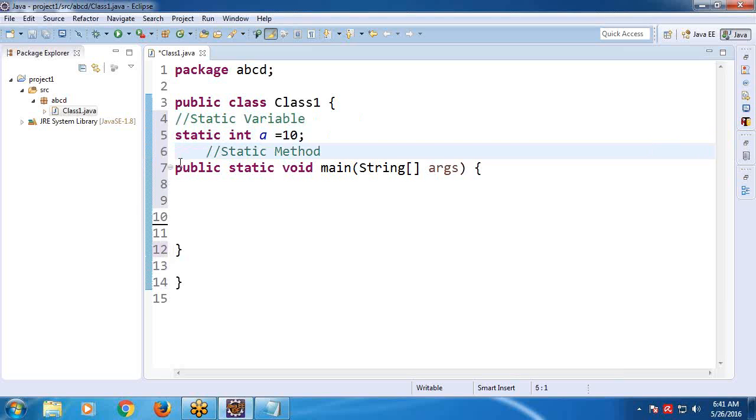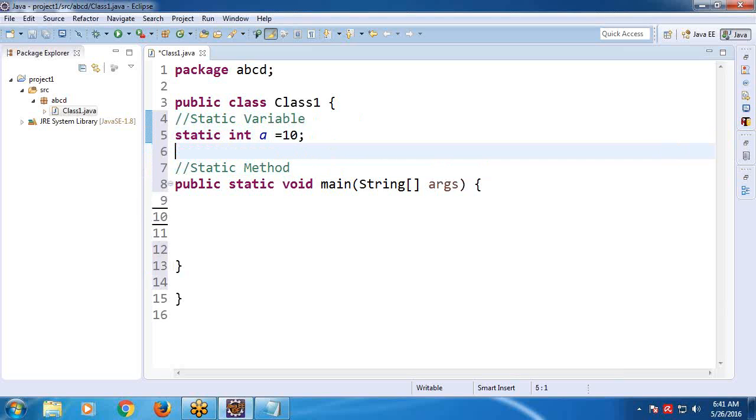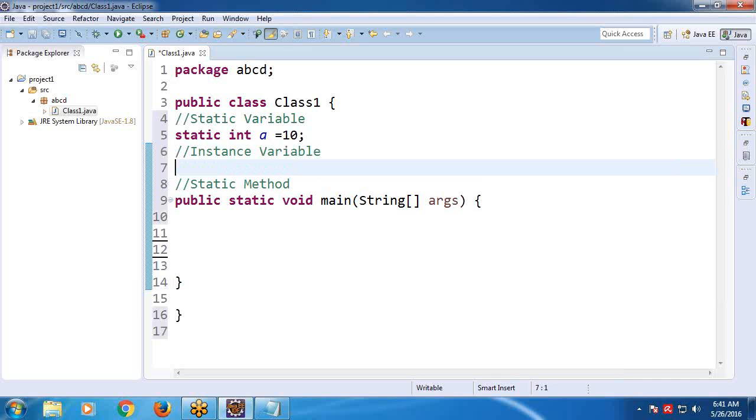Create one non-static variable, instance variable. We have three types of variables: static variables, instance variables, next local variables. Local variables we use in blocks, code blocks, conditional blocks, loop blocks, method blocks, etc. Instance variable, suppose int b equal to 20.